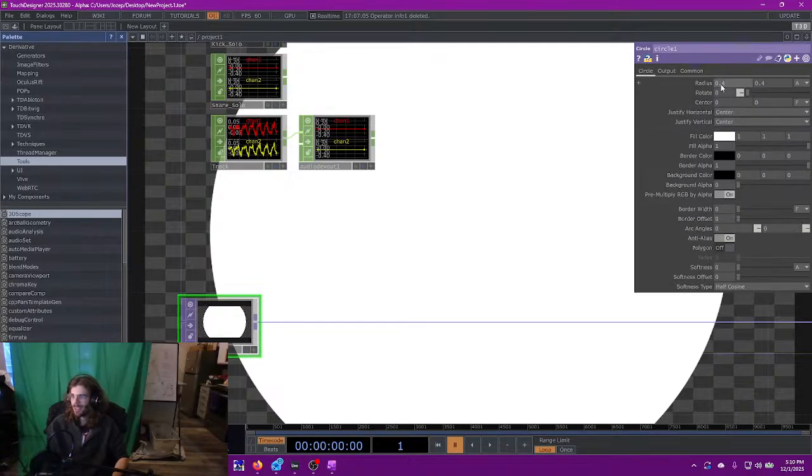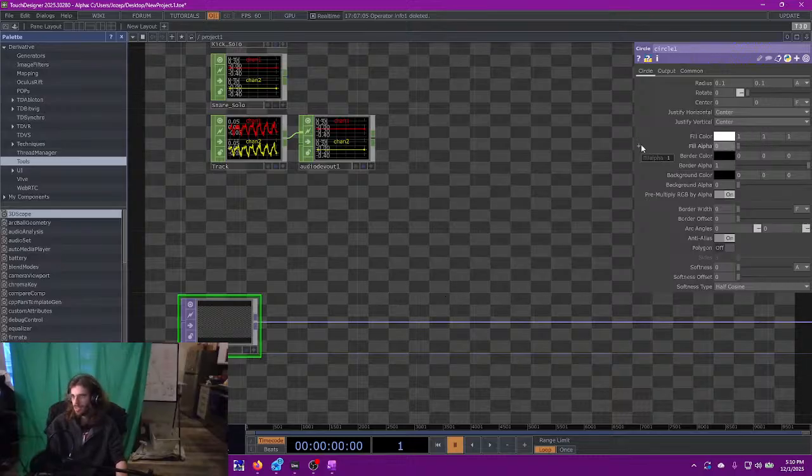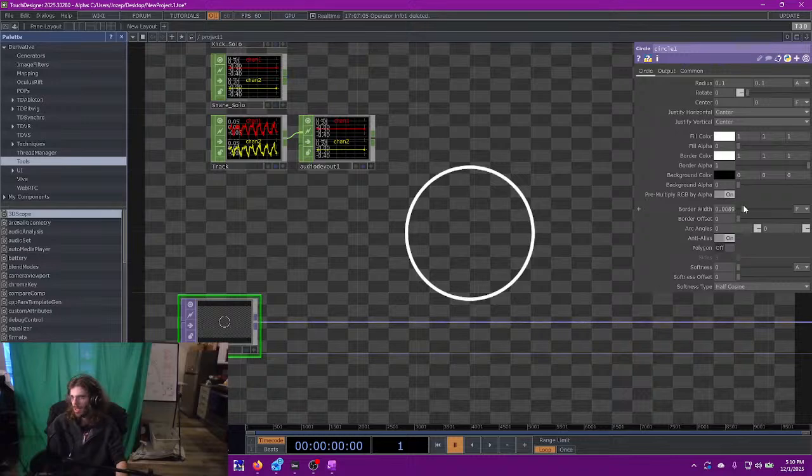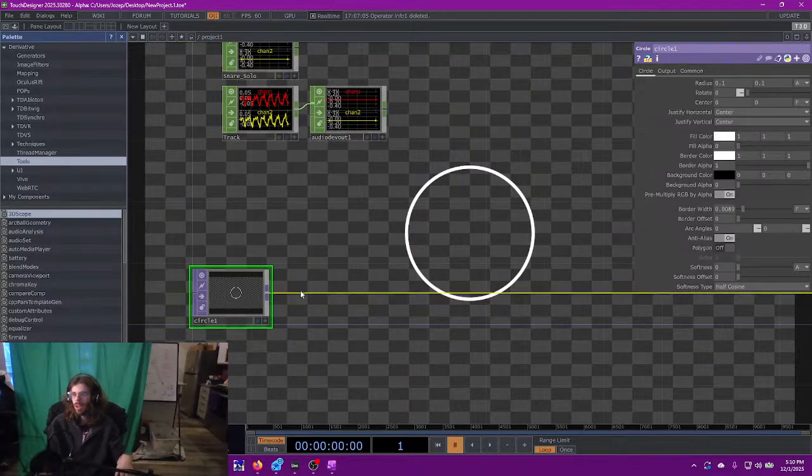And then I'm going to bring down our circle a little bit. Then I don't want to use the actual circle, so I will get rid of it by setting the alpha to 0. I do want a slight white border, so we're going to do that, and we're going to turn up. And then bam, we have a beautiful circle. Next, we're going to create our feedback point.